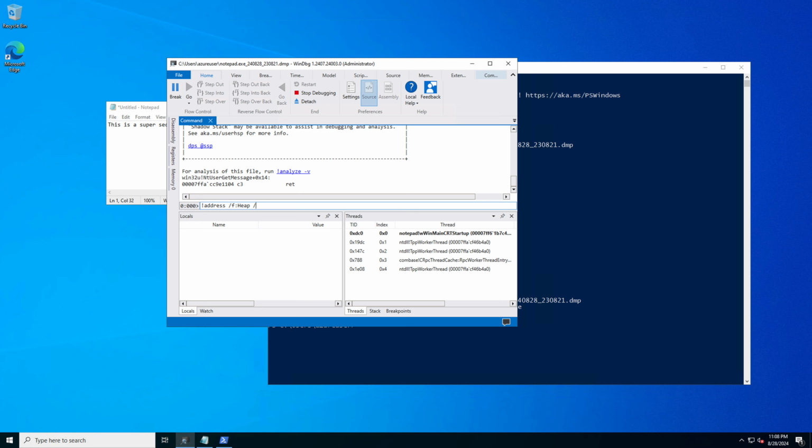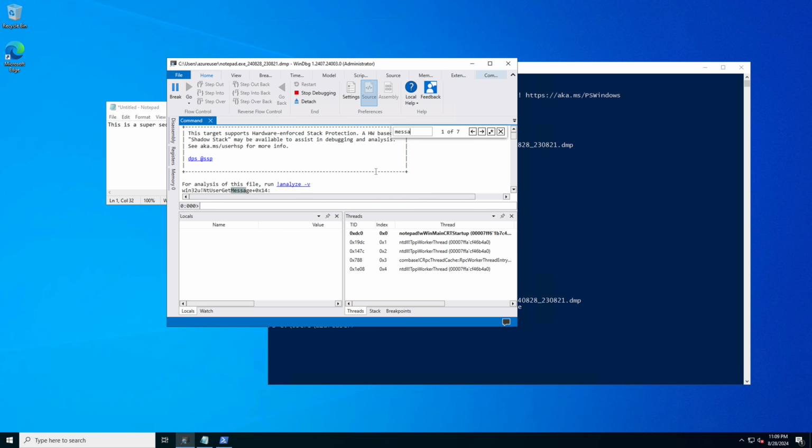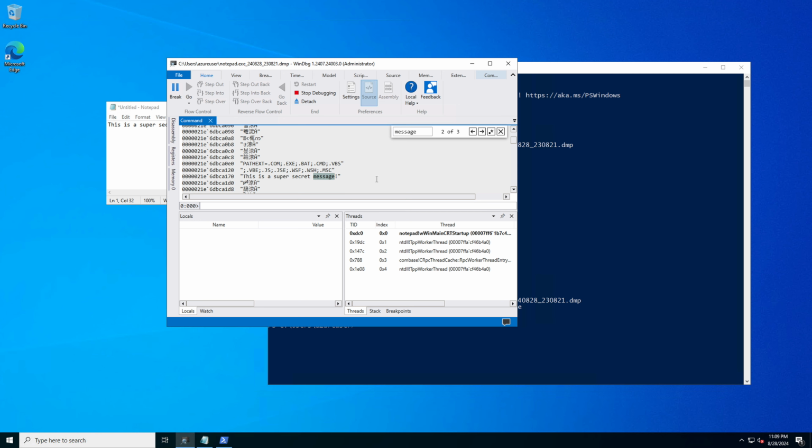I'll use the heap filter so that I can filter to a specific memory region, and then I'll use the s command, which searches through the memory to find a specific byte pattern, and in this case we just want to print out all the Unicode strings. And if I just search for the text that I'm after, just to speed things up, you'll see that it's right there. And so this is the thing that confidential computing protects against.